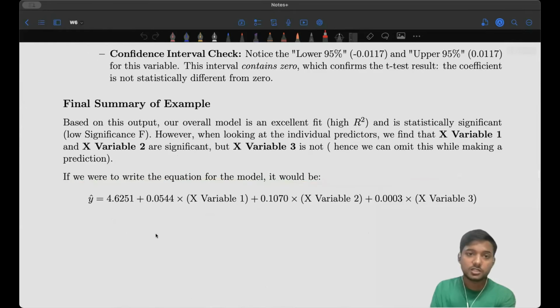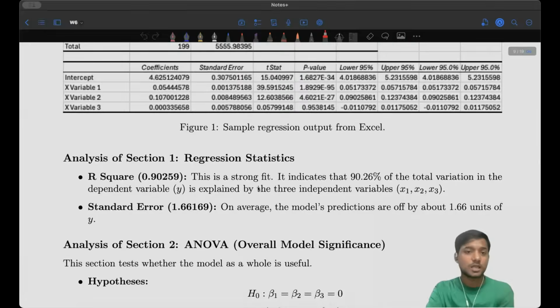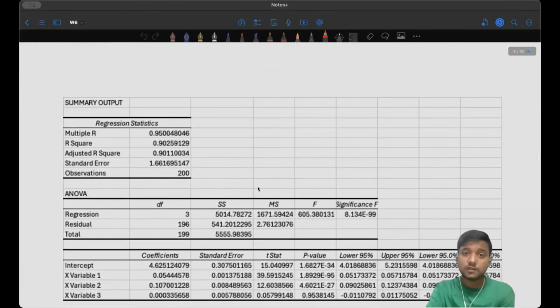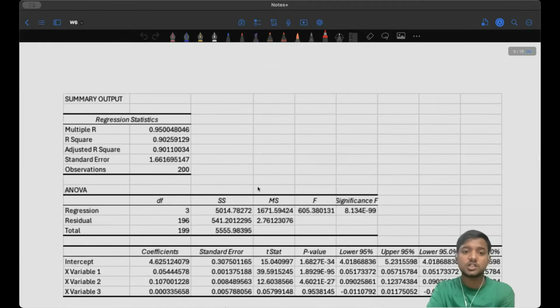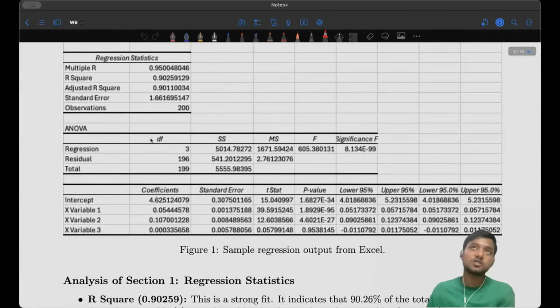I hope you enjoyed the video, and I think it will be much more clear when we do some numerical examples. But it's very important for quiz 2. So please, please, please pay attention to this ANOVA table, because there will definitely be a few questions coming from it. What you should know is what the null hypotheses are, when we reject the null hypothesis, and what the coefficients are, because they will give you this table and ask what the predicted value is when x1 equals this, x2 equals this, x3 equals this. So they want you to predict it.